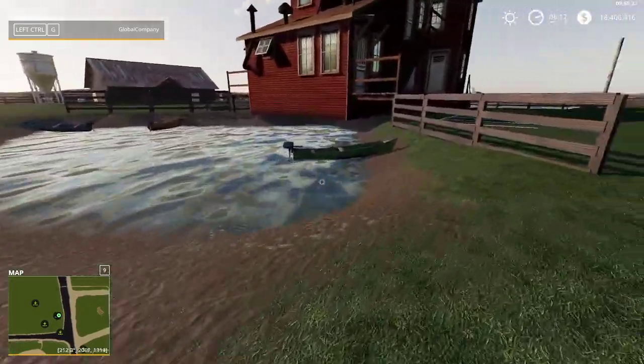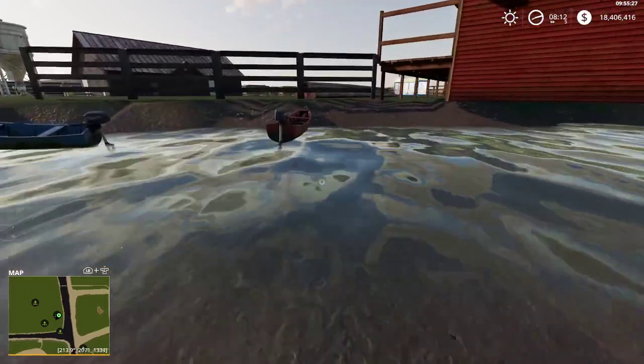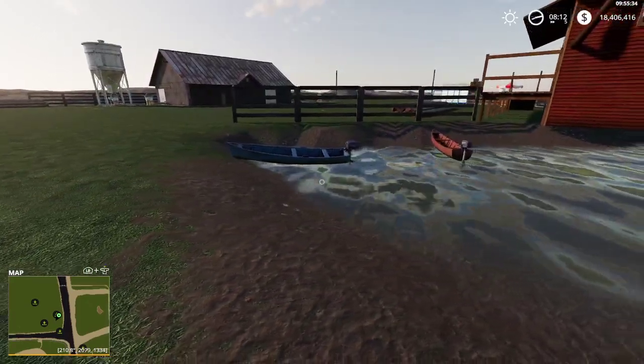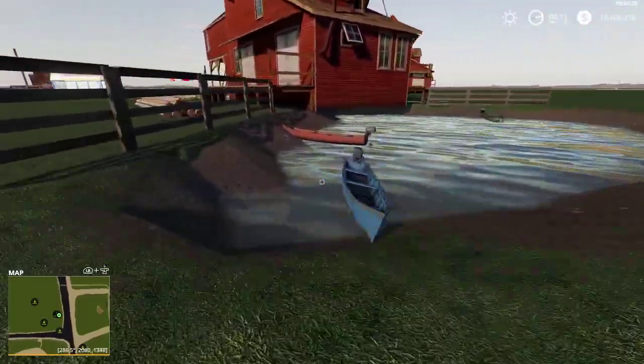So how do you guys look? A little bit of water in the green boat. Red boat should be fine. This guy, the blue boat, we're gonna move. I gotta do some work on the land a little bit here. So this area here's gotta get fixed a little bit.